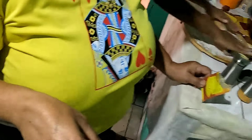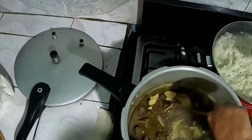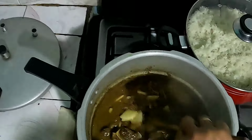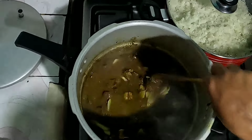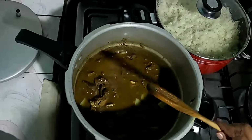Guys, little bit left now. We're just adding some potato to our curry goat. Give it a stir. You know, when you put potato in the curry goat, it gives it body.